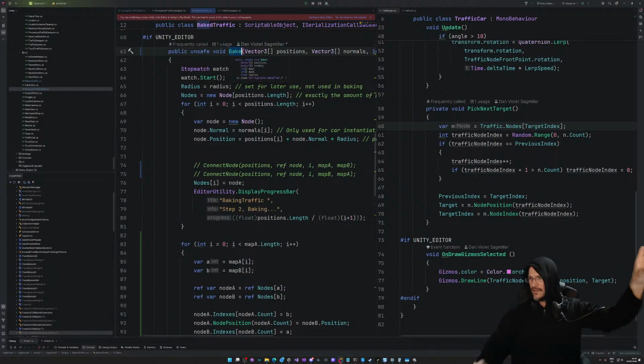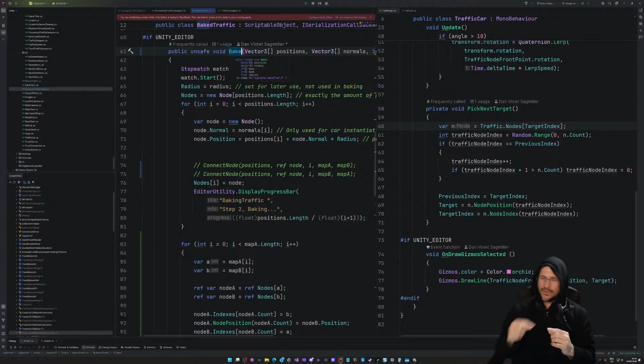This is taking the original vectors that are being used for drawing. For drawing, every one of the nodes, I have a list of nodes for it to draw where that node is, where that waypoint is in the game. And then I also need a line to be drawn from this point to this point, so I can see how they're connected. But I only need one instance of that. Now, when I'm baking the data, looking up that data in a huge list of arrays is horrible on performance.